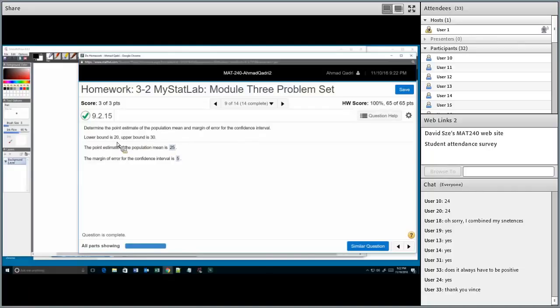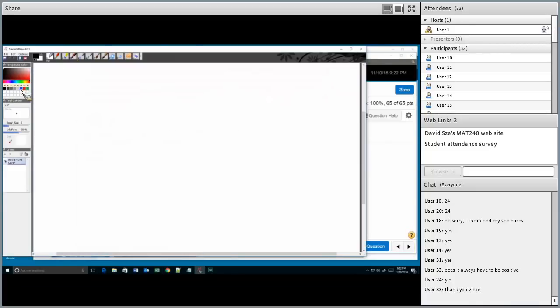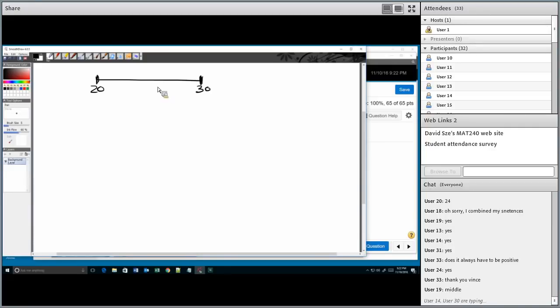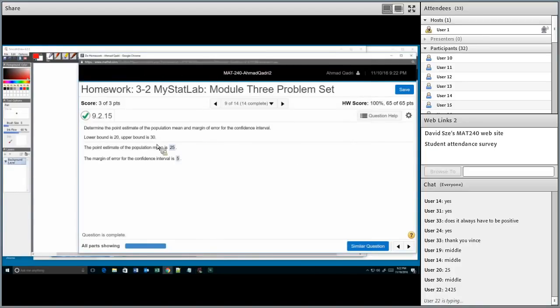Okay, so here the lower limit is 20, upper limit is 30. So let's draw it out. Remember we said here's the lower limit. Now it's given as 20 and this is given as 30. So where is the point estimate? Where is the point estimate here? Very good, in the middle. Now, in this case, actually, let me just highlight it using something different. Here's the point estimate. Okay, what is the point estimate in this problem? I'm not asking for the value. I'm asking what kind of point estimate are we interested in?